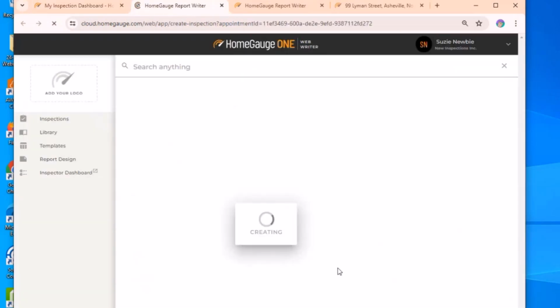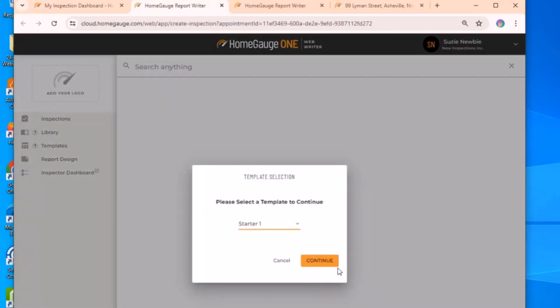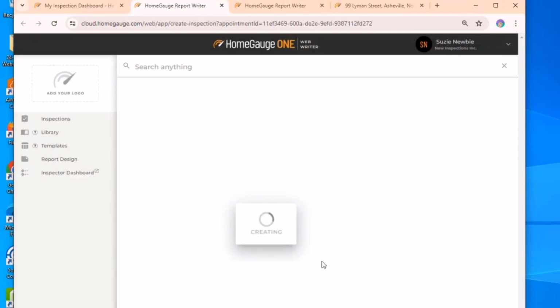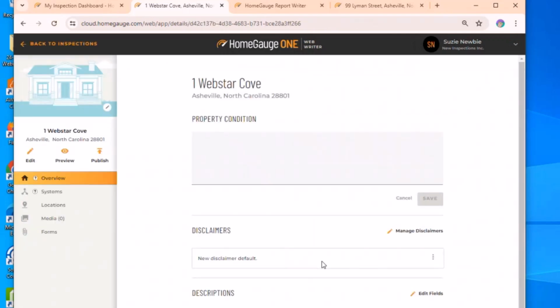When I click on that, if you have multiple templates, which now I do because I created that condo one, it will give me a choice of which template I want to use for this inspection. I'll hit continue. Another tab in my browser opens up with the new report open in WebWriter.